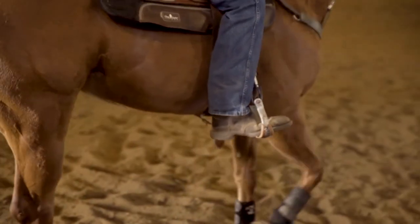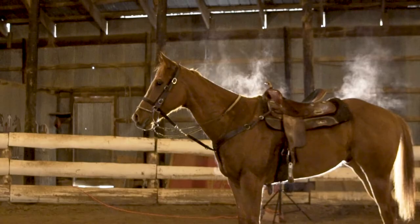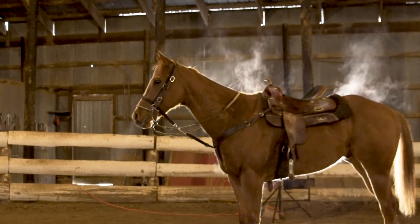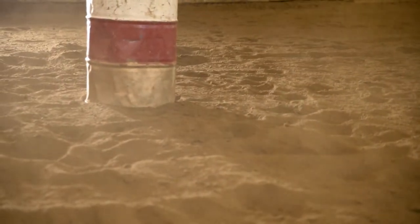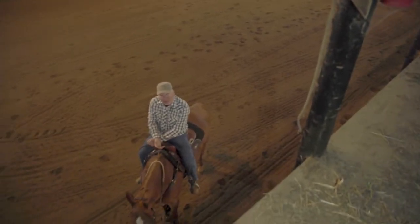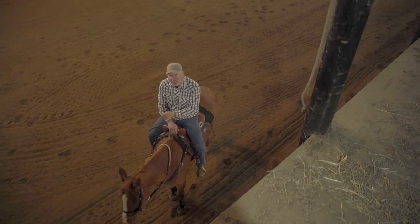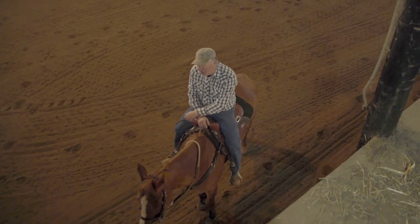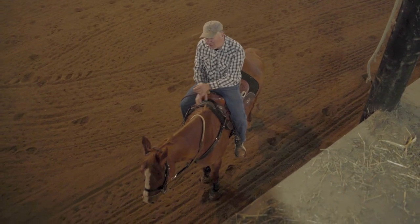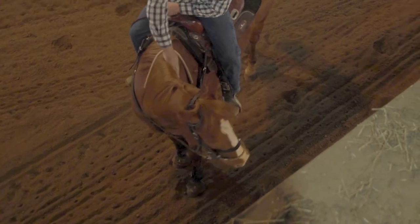You have to practice at home. You have to ride consistently so that your balance and your weight on your stirrups and in the seat of your pants is correct. It's a tricky thing to put a horse in the pocket correctly at the right speed to make the turn. You can tell the power that's going on there. My breath's gone just from 13 seconds of running like that. Staying on them — it's all your feet and your hands have got to be doing the right thing. I should have never hit the second barrel. I should have went in closer to it. That was my fault. None of that was his fault.